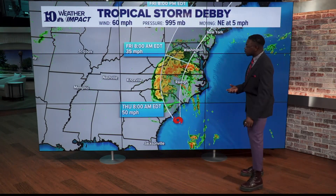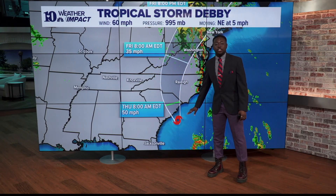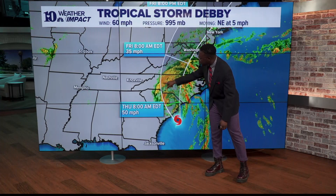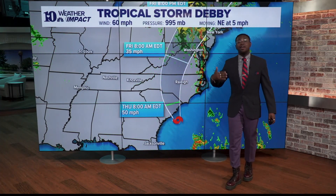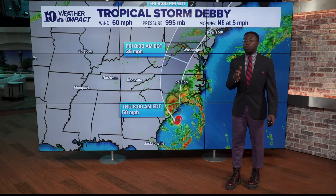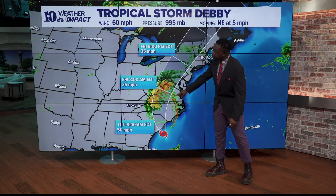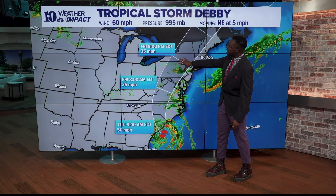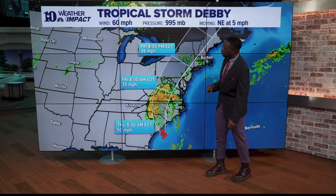So what are we expecting from this point forward? At some point tonight heading overnight into Thursday, it is going to make that track back onto land, and that's when we start to see those heavy rainfall impacts Thursday morning — places like Raleigh, places like Charlotte. If you know anyone traveling to the area, let them know to either wait a little bit, or if they're flying, the flights themselves will likely get delayed. Then as we continue through the end of the work week, we continue to watch this journey up to the north. By Friday night it's going to be making it into Western New York, upstate New York, and places like Pennsylvania as well.